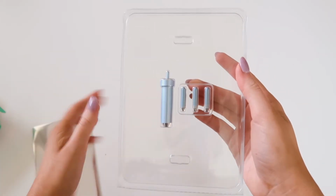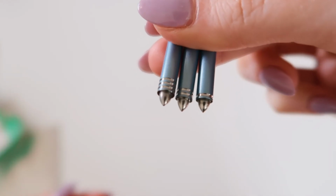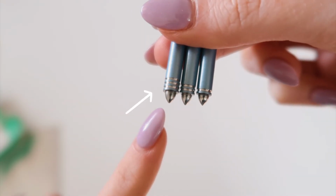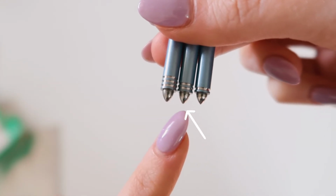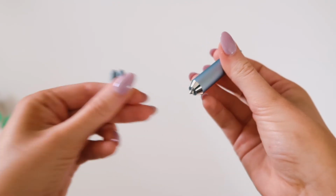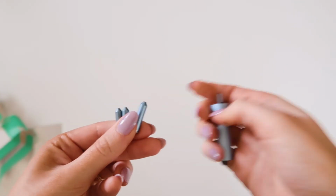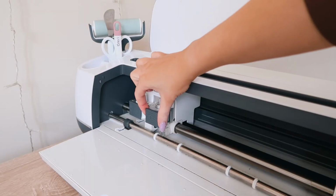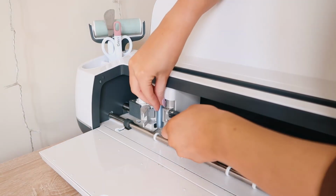So here's the foil kit, and I showed you before, these are the 3 blades that you can work with. Make sure that you choose the right one. So if you did choose the bold setting, make sure you choose the one with the 3 rings. In this case, we're choosing the medium one, so we're choosing the 2-ring one. And it's so easy to do. It comes with the insert, and then the little blades just magnetically pop in and out. So here I have my medium point blade and I'm placing it inside, and then I'm opening up my Cricut clamp B and inserting the foil kit blade.